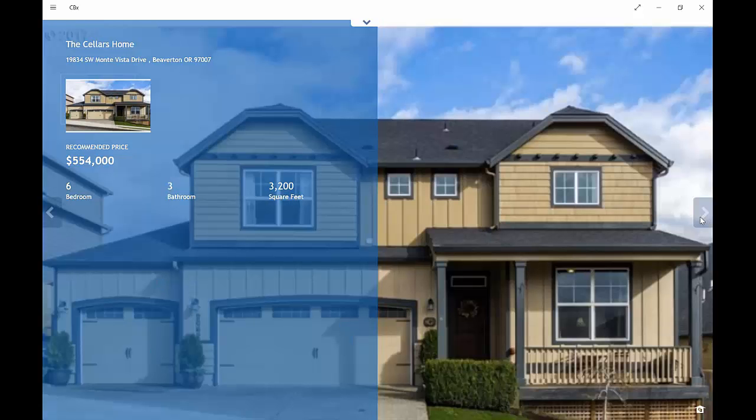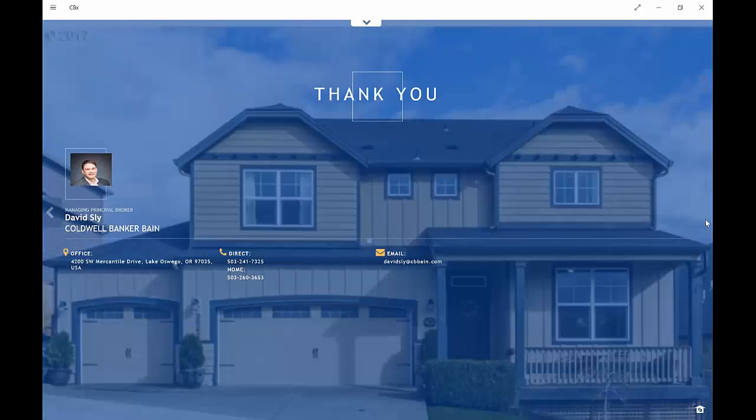And then our second to last slide is our pricing slide. So this is the picture of the house in the background as well as the picture up here. And then our recommended price as well as the property information. If you had any of the price adjustment information that you had filled in, that would show up down here in that section. And then our final slide brings it back to you and just says, thank you for the opportunity for coming in and letting me tell you how I'm going to sell your house.